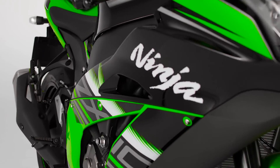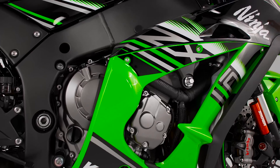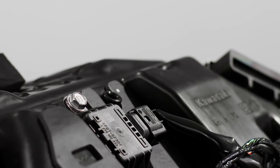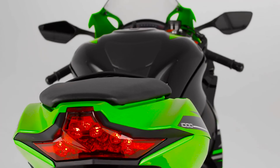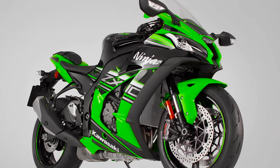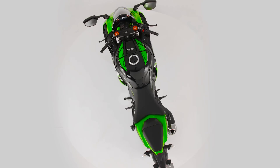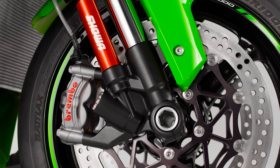Now we have your attention, let's get closer still. This is one of the game-changers in the array of new Ninja ZX-10R features for 2016. The Inertia Measurement Unit, or IMU, is a high-tech rider aid that interprets information from various sensors such as those in the traction and launch control systems as well as the upgraded braking package. While most motorcycle measurement units use a 5-axis system, Kawasaki's advanced system operates on 6 axes — with the IMU covering 5, plus additional unique Kawasaki software inside the ECU making it 6 — allowing you to get closer to riding perfection.